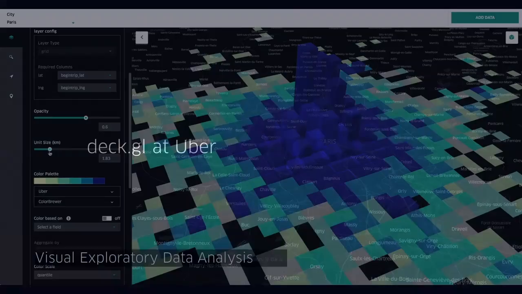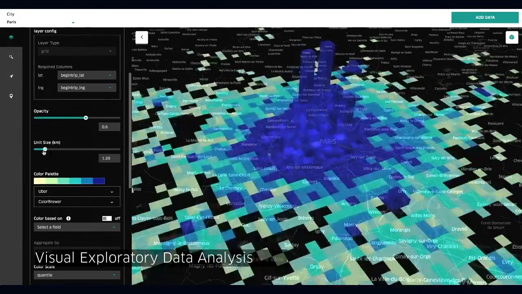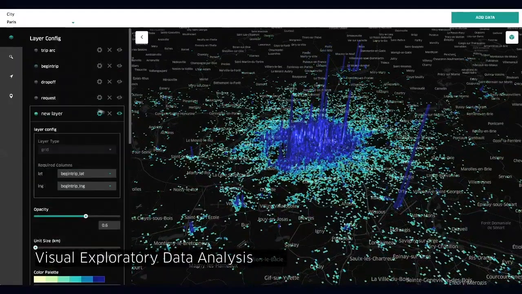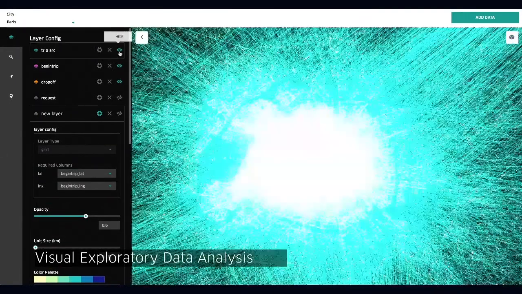But on the advanced analytics side, we might be using these geospatial tools more for data exploration and visual data exploration. In this case, this is one of the tools, and it shows different ways of changing the resolution of how you aggregate data.